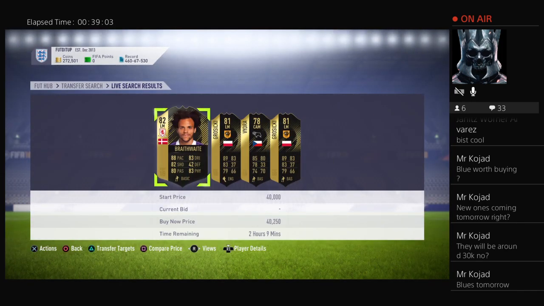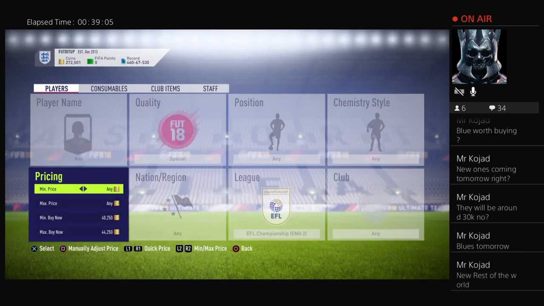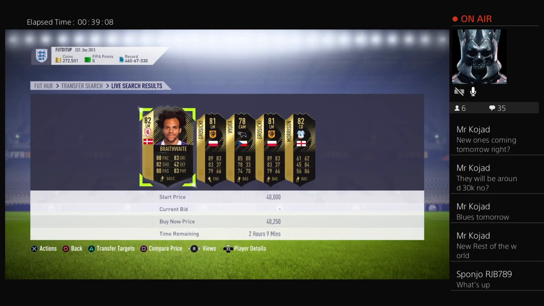So look at the Championship now. Again, we picked up a load of cards for like 43, 44 a minute ago. Hey, Spondro.